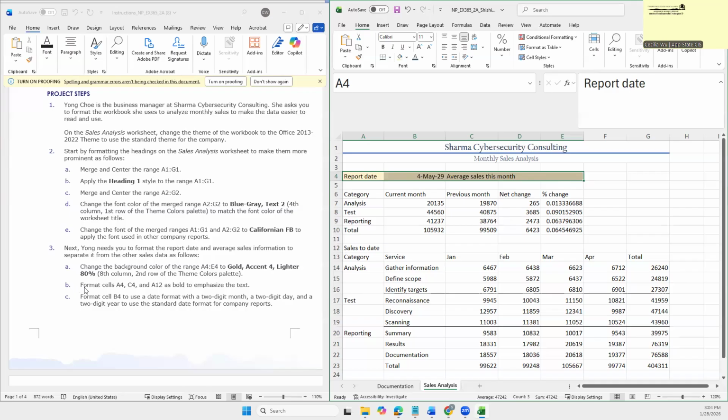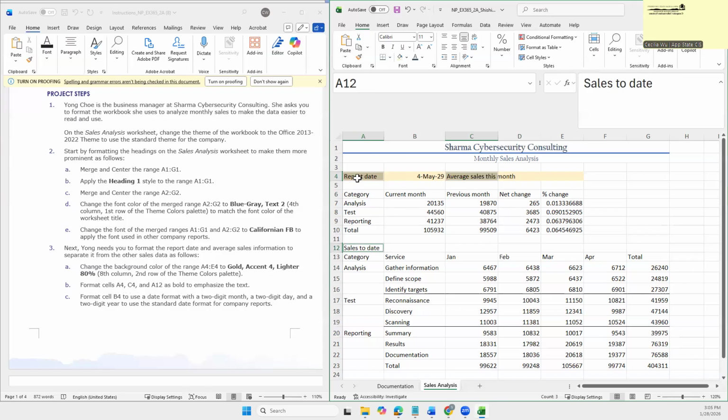Step number B, format the cells A4, C4, and A12 as bold to emphasize the text. So we first select A4 and press Ctrl and keep holding that. And C4, we click that, and then A12. So we click A12.